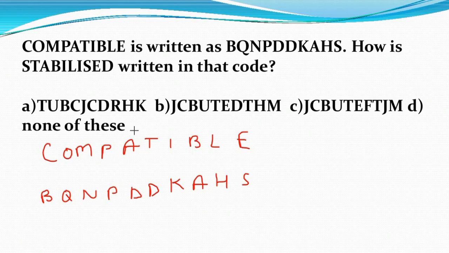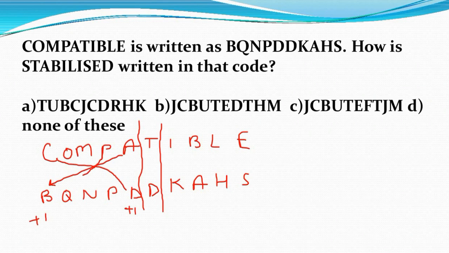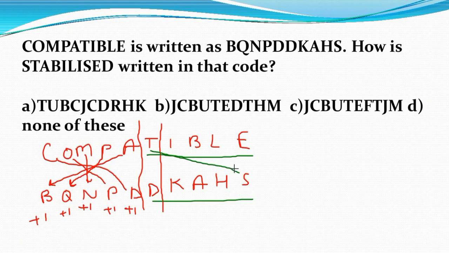If we break it into two parts, you will observe A is B in the cross pattern, plus 1, and C is D, plus 1, and P is plus 1, and O is plus 1, M is plus 1. In the last five letters, T is S, means T is 20 and S is 19, minus 1. E is 5 and D is 4, it means minus 1. I is H means minus 1, and L is K means minus 1, and B is A means minus 1.